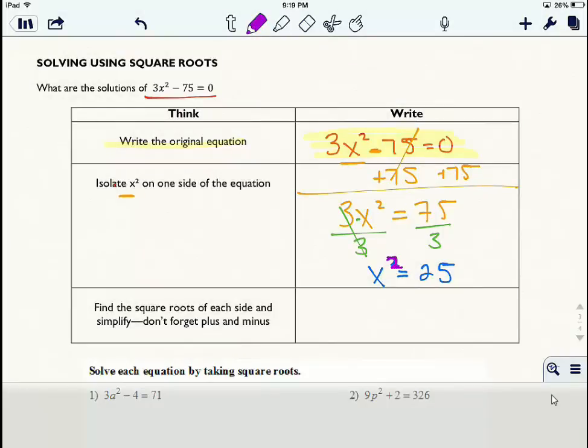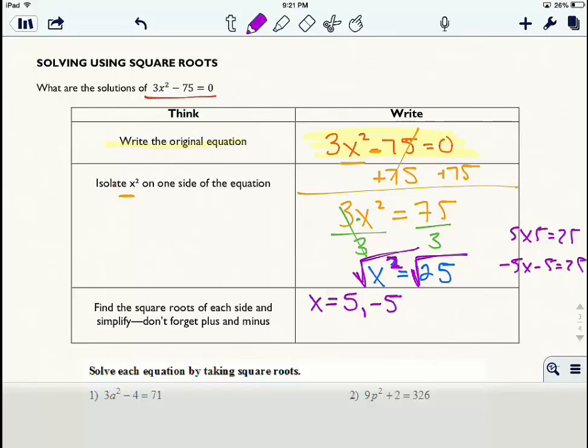So we have to figure out how to get rid of a square. To get rid of a square, you're going to take the square root of both sides, and the square root of 25 is 5. But I'm going to tell you right now, you're not done. When you, as a mathematician, decide to take the square root, you have to answer the question, give me every number times itself that'll equal 25. Well, the other number would be negative 5. So if you think about it, 5 times 5 equals 25, but so does negative 5 times negative 5.